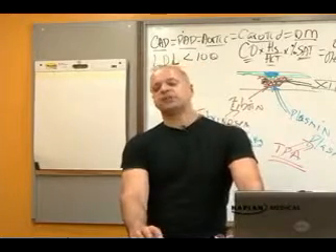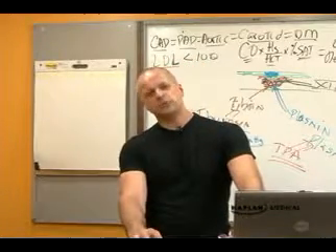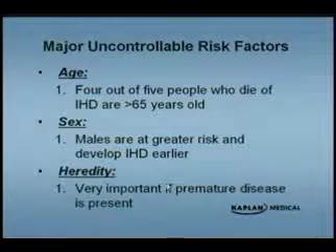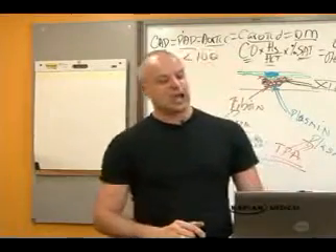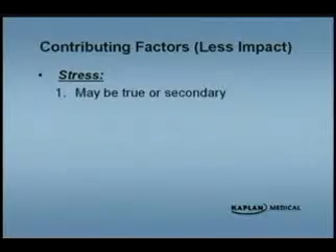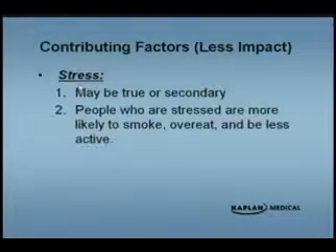Heredity. If you have a problem and you don't know who to blame it on, that's what we have parents for, okay? So remember, for it to be a family history, it has to be young. The male relative under 55, the female relative under 65. Remember, if mom and dad, your uncle, your grandfather, and your chipmunk and your dog all died at 80, it doesn't count as a risk factor for you. It has to be premature.